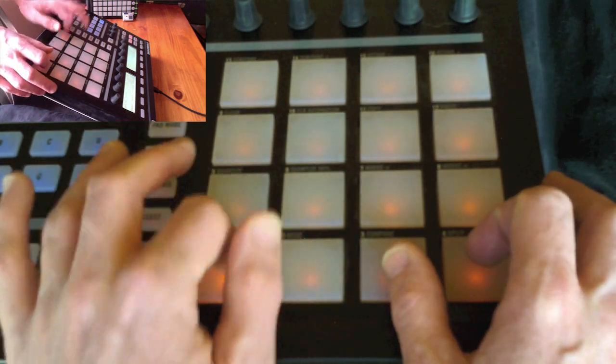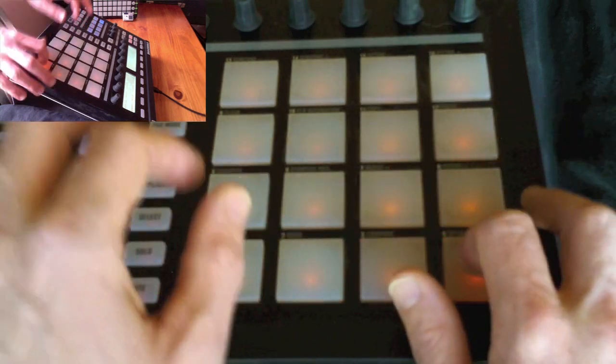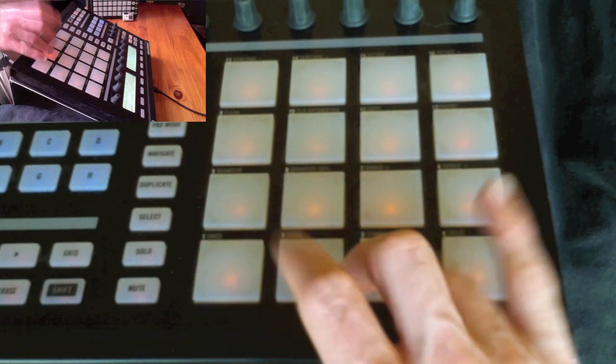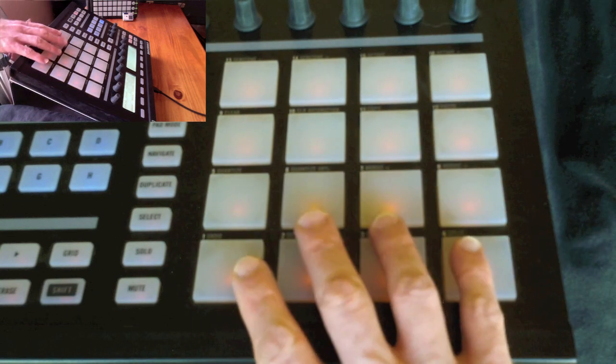Now we're gonna be 2-thumb-thumb-2, 2-thumb-thumb-2. Scooch on more. You're done. Let's go back the other way.